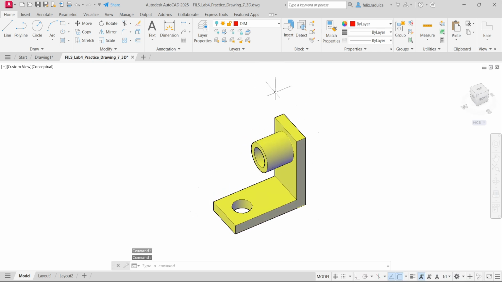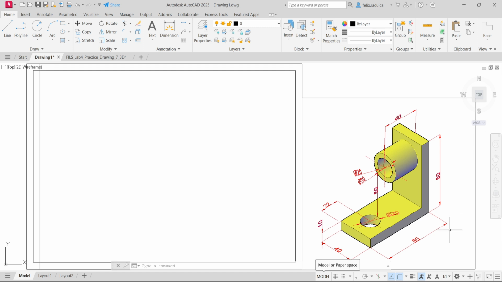This is the part we want to draw in 3 projections now. Let's establish the overall dimensions for this part. We have a length of 80, then a width of 40, and a height of 80. So these are the overall dimensions of the part.